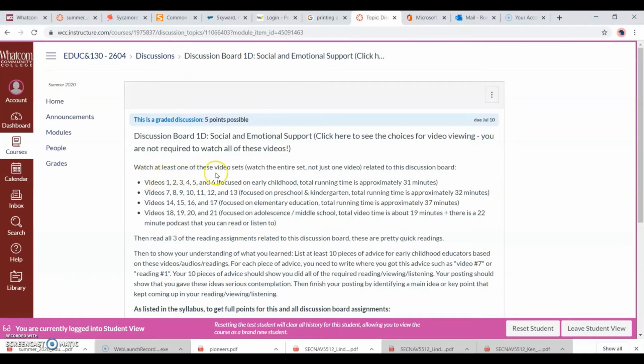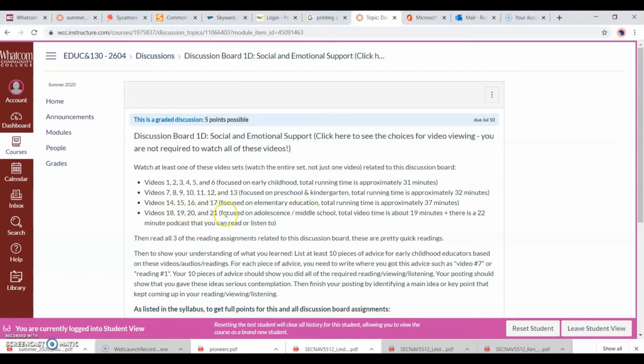It says watch at least one of these video sets. Watch the entire set, not just one video related to the discussion board. So you could choose these videos because they focus on early childhood education. Or you could choose these videos because they focus on preschool and kindergarten. Or elementary education.